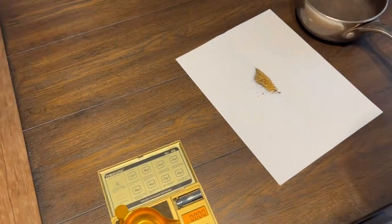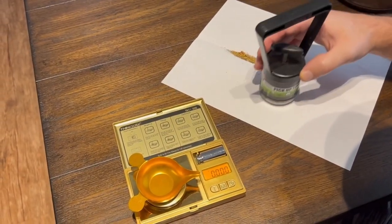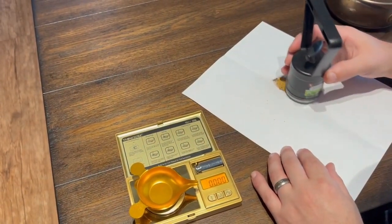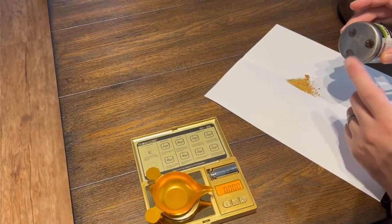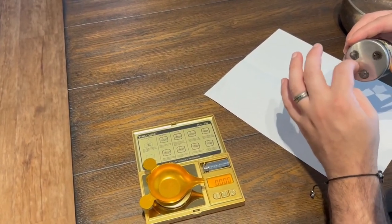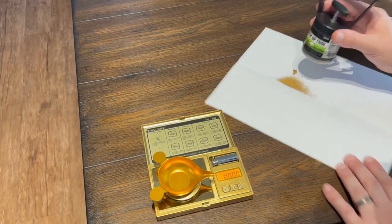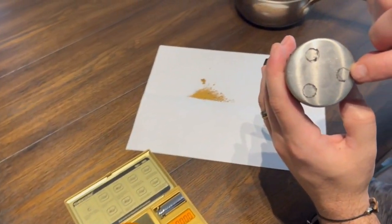Second, let me get my magnet. Get some of these black sands out of here. You will pick up gold with these, because if the black sand is under the gold, it will lift it up. So it's always worth another pan after. I save that stuff. So you can see right here, the gold gets picked up.